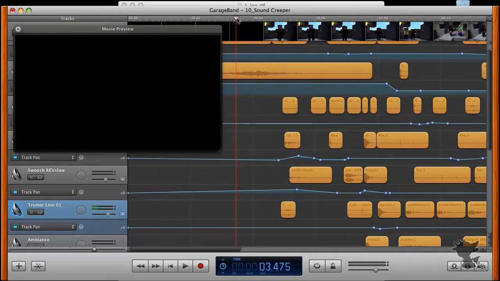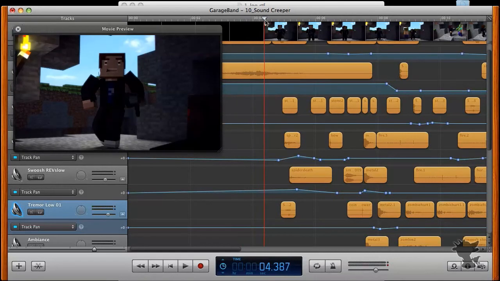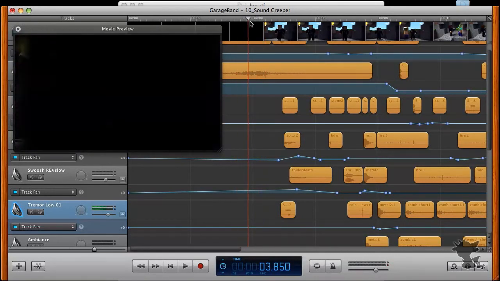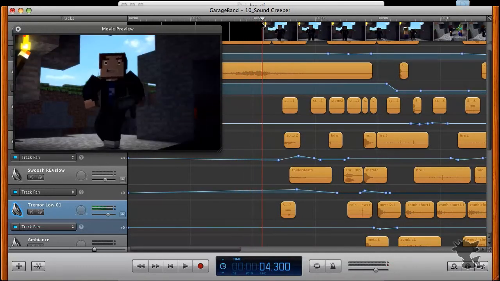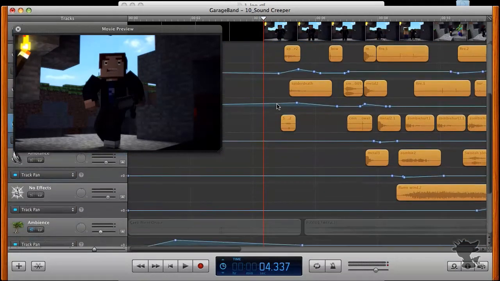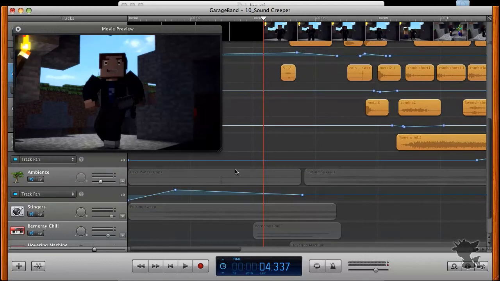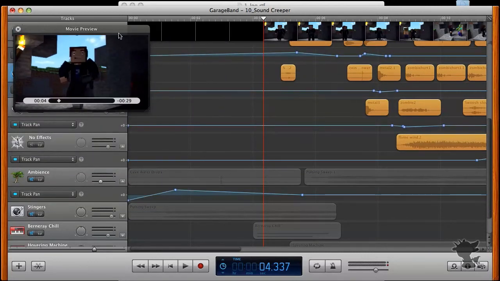Again, I did a similar thing at the beginning where I have this long tone that's gradually getting louder up to that point, and then being the loudest moment when the video actually juts in. So the last step that I did in this case, I'll make this a little bit smaller so you can see things better.